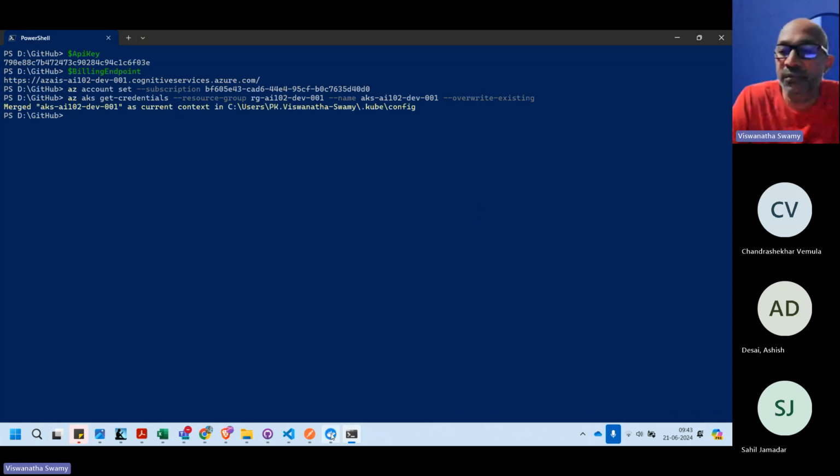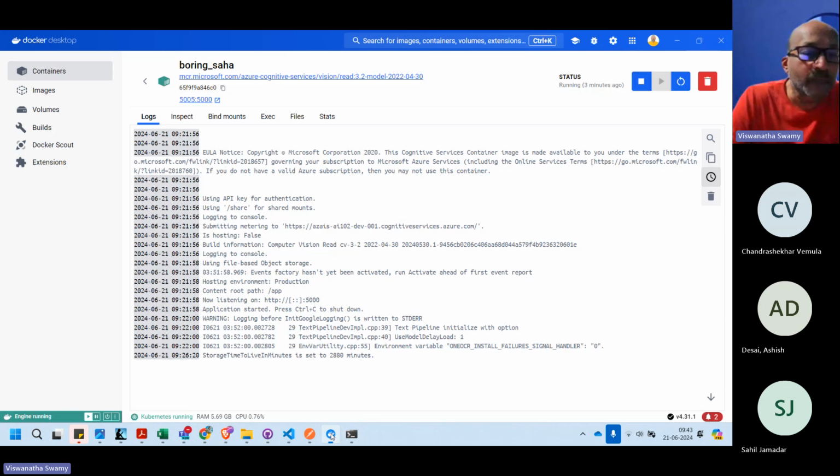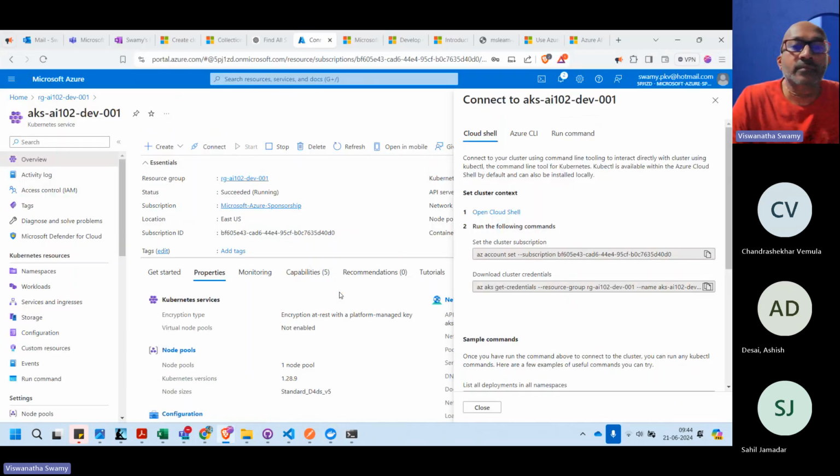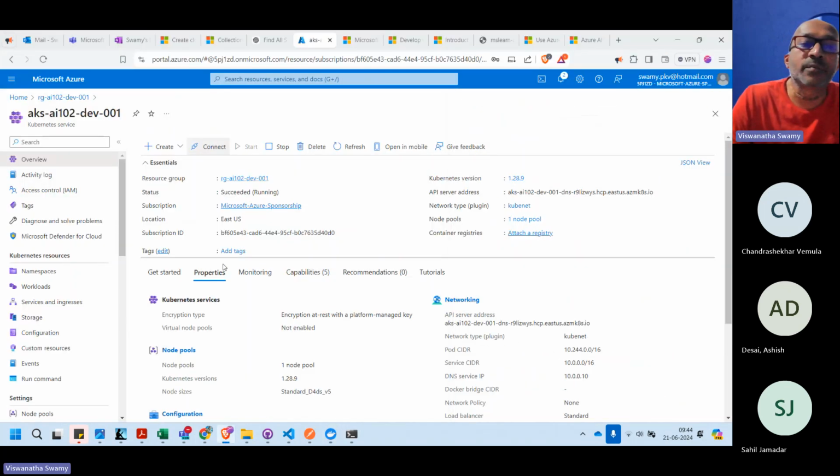So what happens is, in the Kubernetes, this will be connected to the account which we specified in these credentials. So that being said, we are connected to this particular cluster from the terminal.